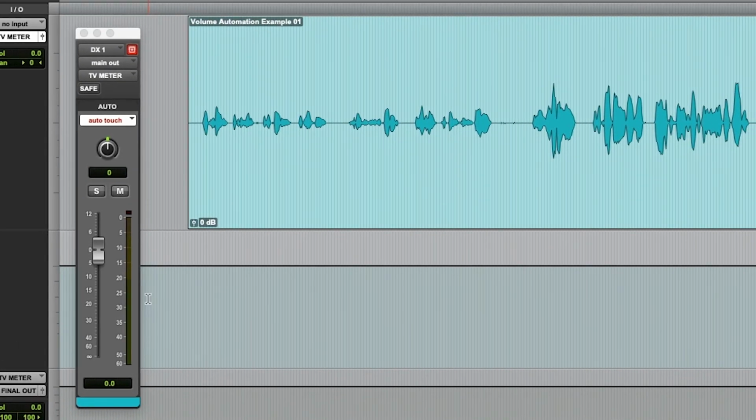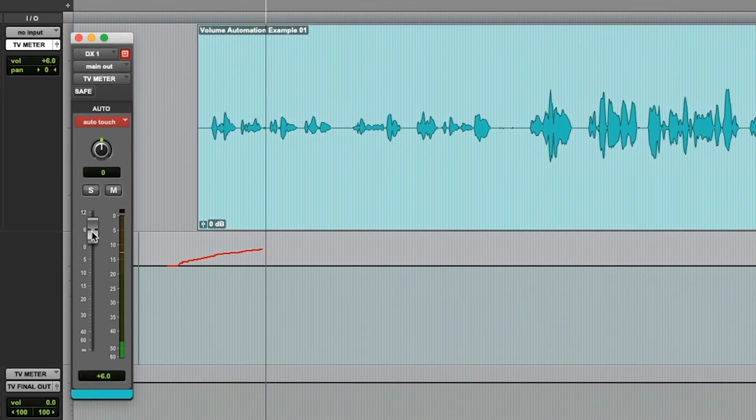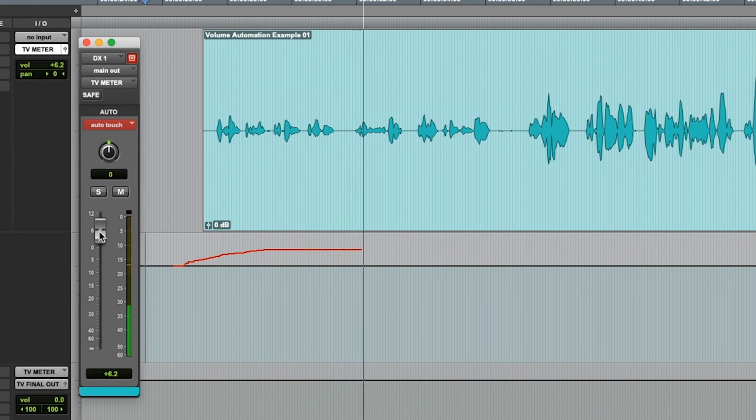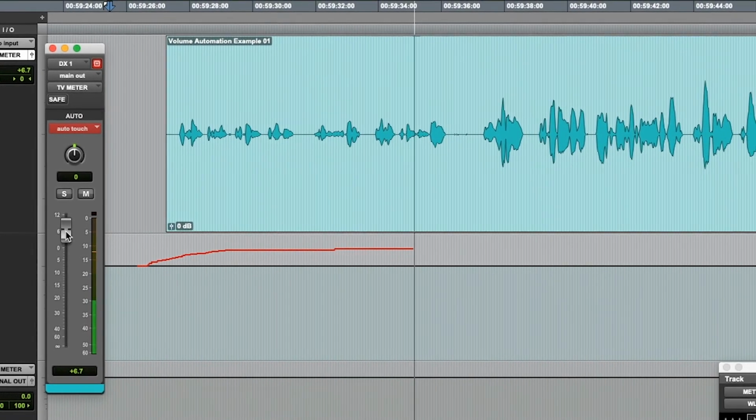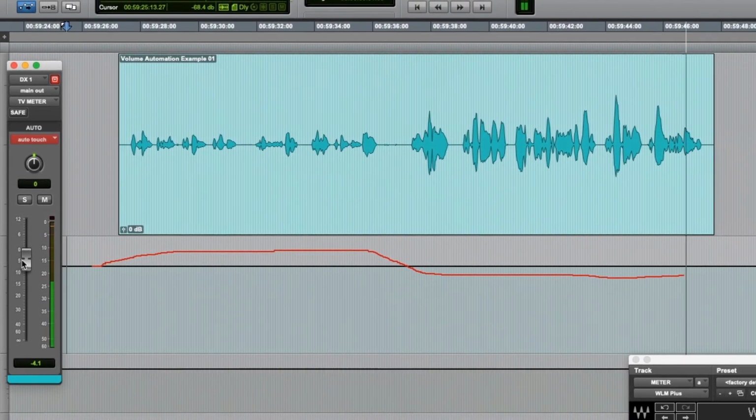I'm going to just back myself up a little bit, let's say to about there. And it's very important that I hit play first, then I click and drag up, for example, when it's quiet, and then down. So here we go. Play, click. Let's say that you have a recording that might be slightly under-recorded and also performed at a low volume. And then suddenly the record volume goes up and the performance starts getting a little bit louder. And we gotta find a way to balance these two volumes.